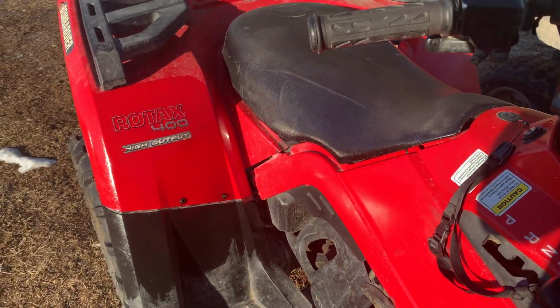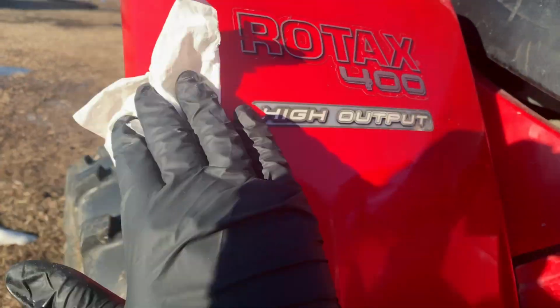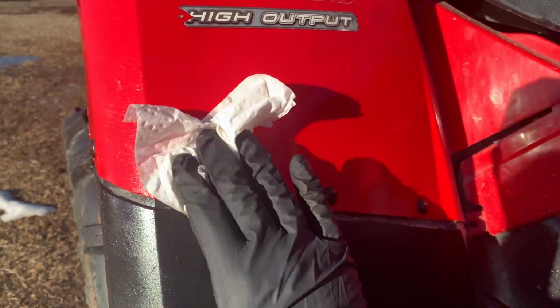So I want to show you. Yeah, you can kind of see a difference there. I want to see what that would look like. Now here, we're just going to wipe it off real quick. And I even put this on the seat too. So I'll show you that as well.